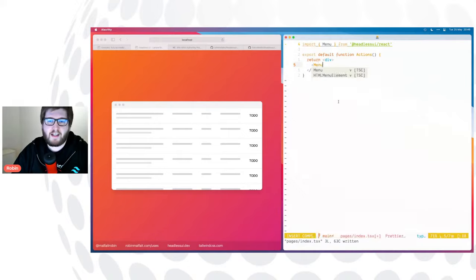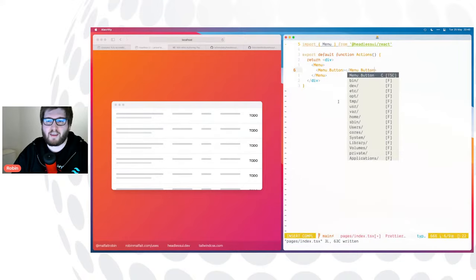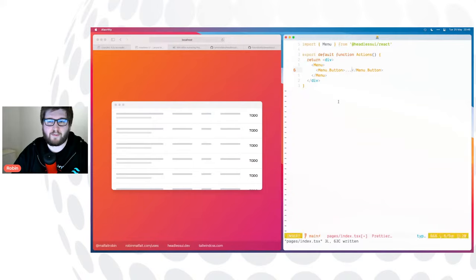So let's imagine we have a menu component. If I can type, that would be great. The menu component has a button, and in this button we will have three dots. And we will have menu items. These menu items will be a set of actions that we want to do. Mainly, a menu item can be a button. Let's say as button, and this button should be download PDF.